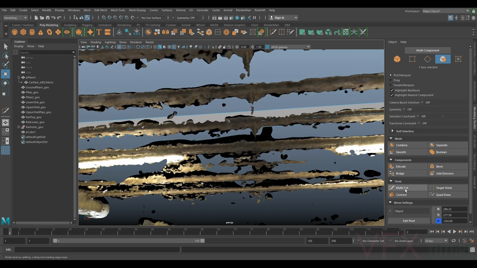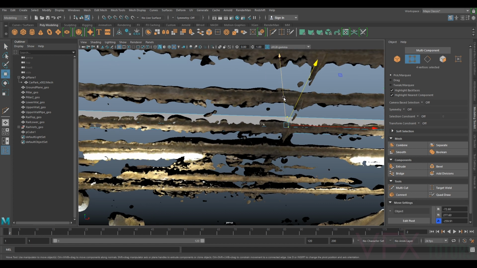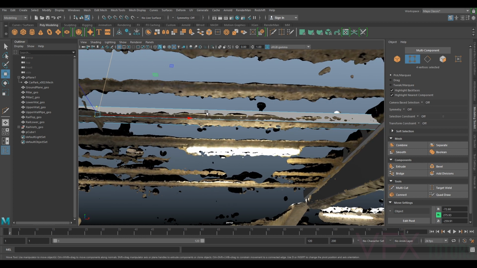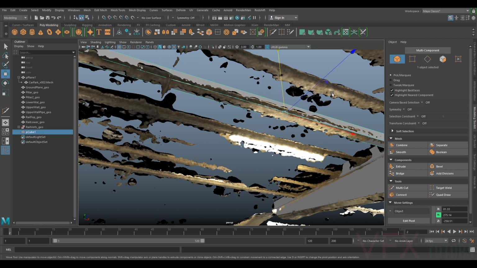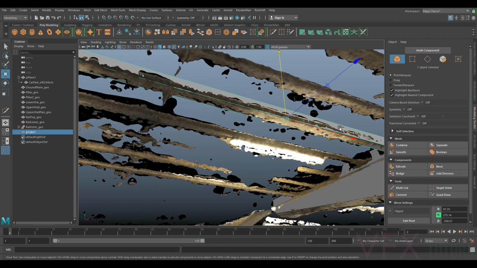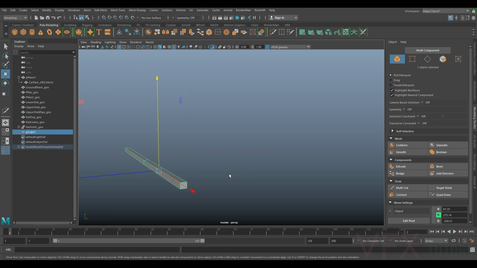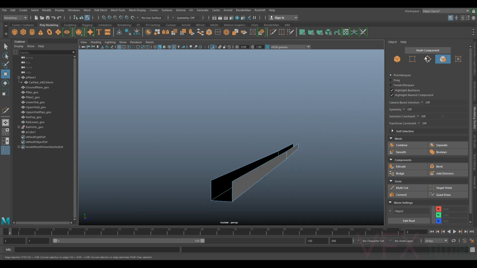And I think they do definitely dip down, so I'm going to make an edge loop with multi-cut. Slightly translate that down. Cool. So if I press Control 1 and isolate that, I'm going to do the same again. Select this face and delete those because I just don't need them.